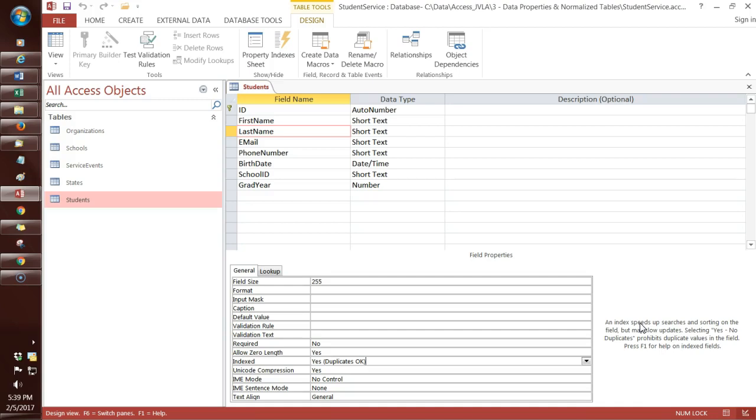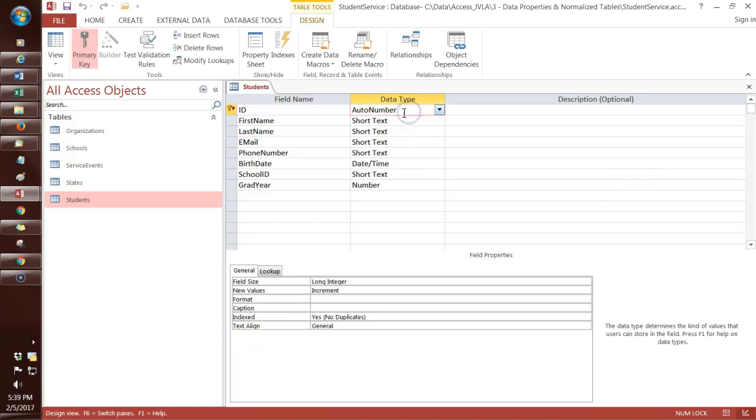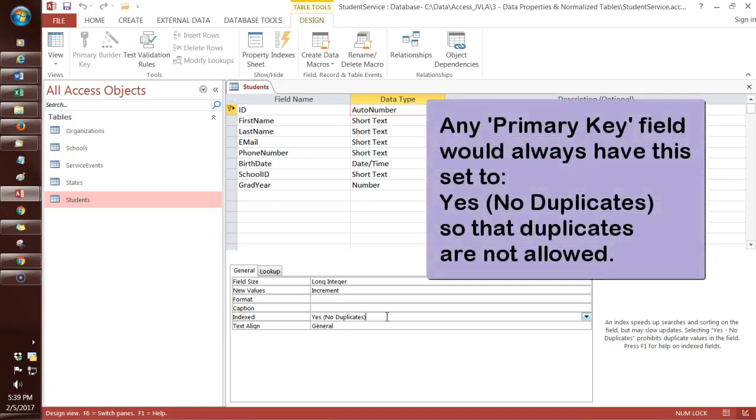And something else to point out too, if we look at the ID field, our primary key field here, which is the ID, and it's an auto number field, you'll notice here for indexing it says yes, no duplicates. And this is another reason you don't want to change the field properties for your auto number field.